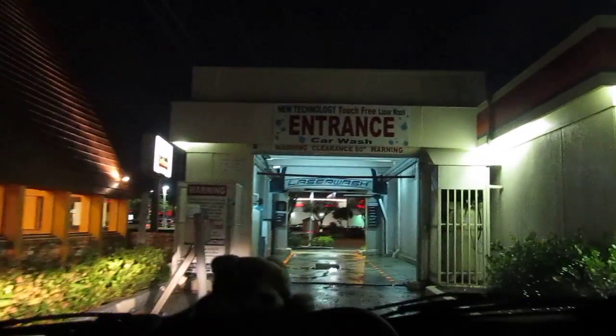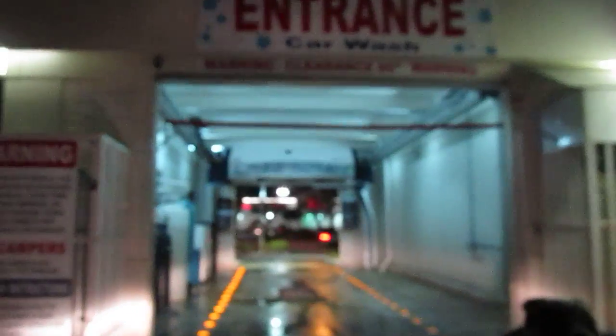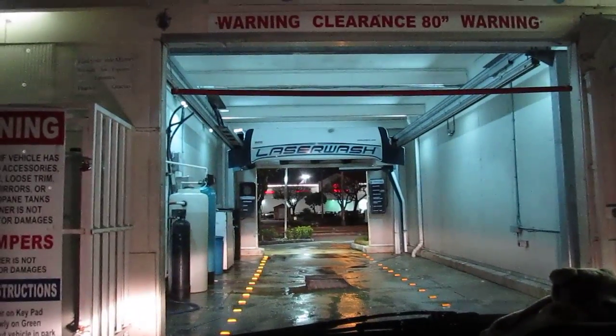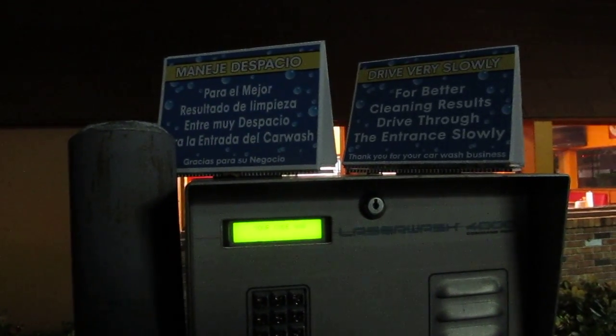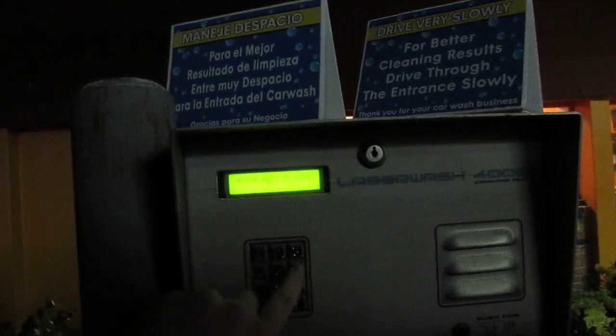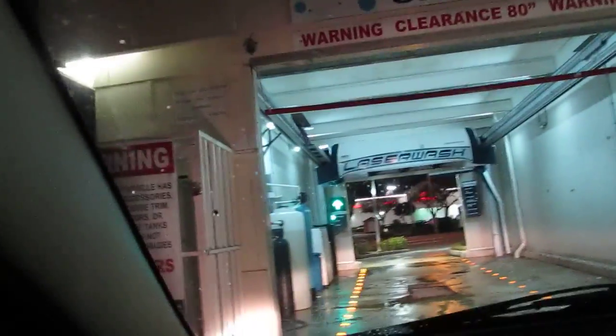This is the new Laser Wash. Unlike previous versions, PDQ assigned no further letters or numbers — it is simply called Laser Wash. Little signs here indicate to drive in slowly to let the undercar work its magic. The counter reads 56,230 today. It says 'Laser Wash 4000,' which is weird because there was never a 4000 here before.